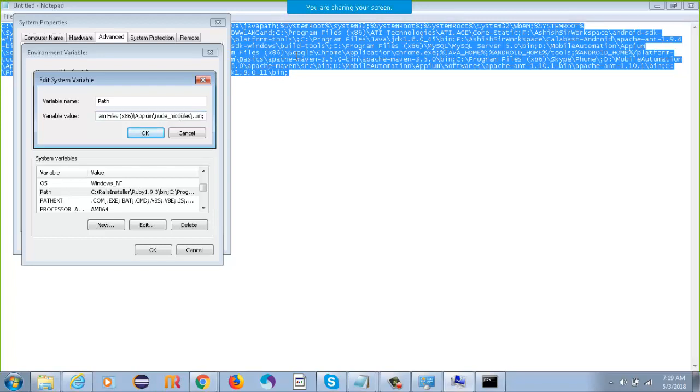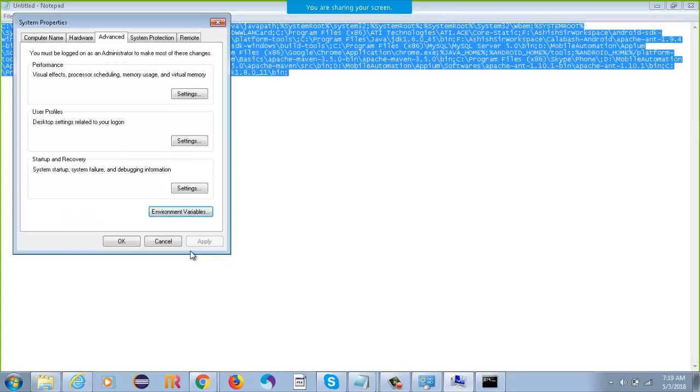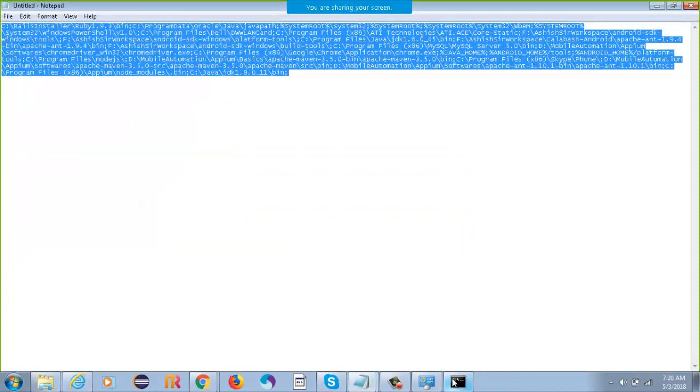Look, why I opened the notepad is to give you a clearer picture. What you can do is, after the last path in the system, you can just paste your Java path here. Just the Java path. For me, it was C Java JDK 1.8 bin. That's it, and a semicolon. And then you need to press the OK button. I'm pressing cancel because I have not done anything, but you need to press OK every time to ensure that your Java is properly configured.